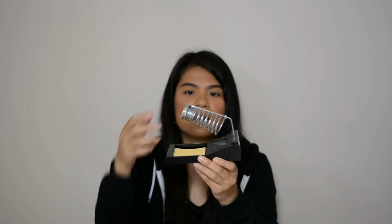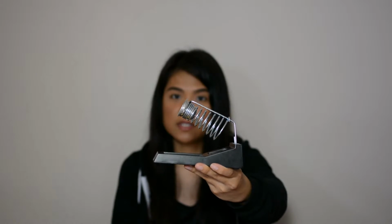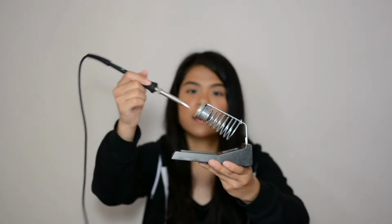One last thing included inside this box was an iron stand. So right here, it included a sponge, so you'd soak this sponge with water and you'd use it with the soldering iron. And another thing that came with the stand was this coily thing, and you just place it right in that hole right there, and there you have it. It becomes a stand.